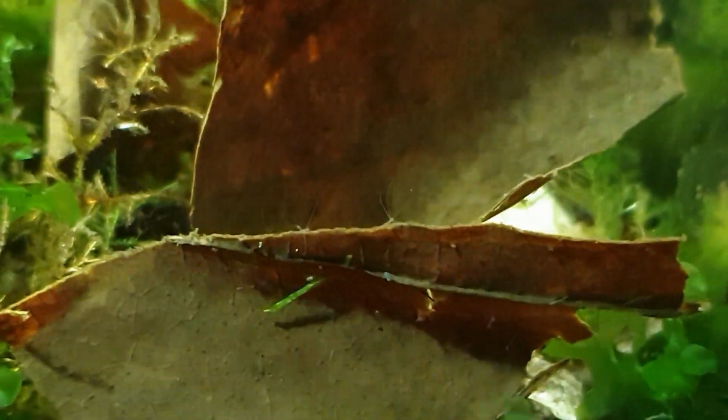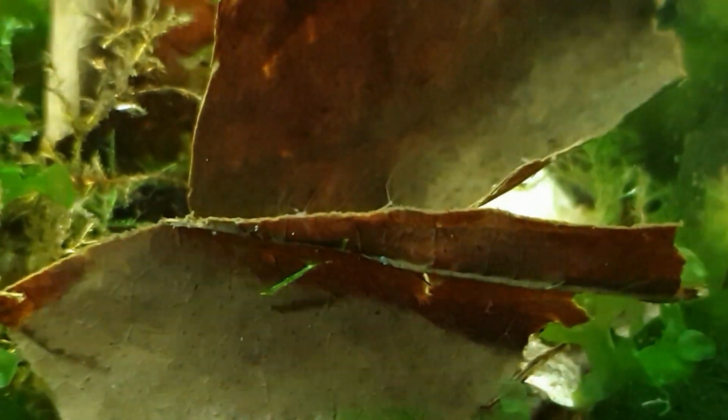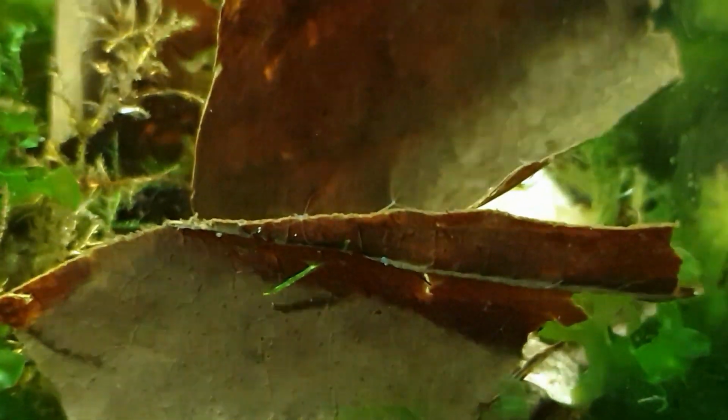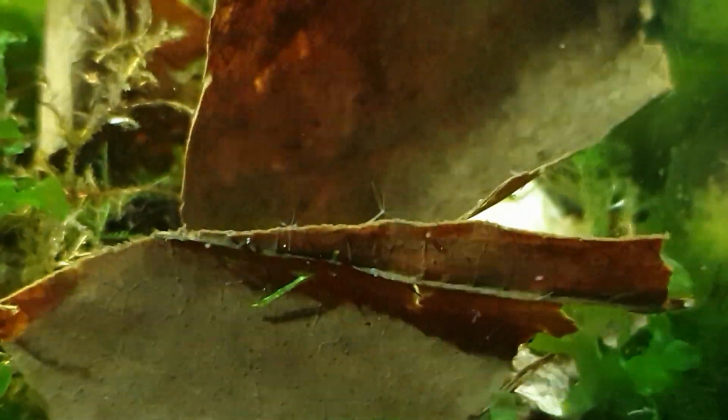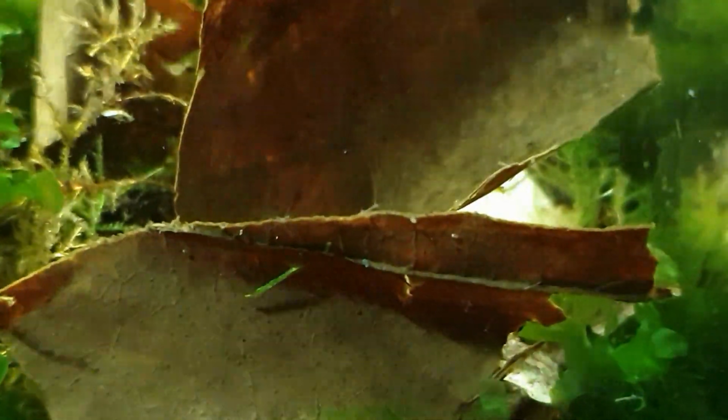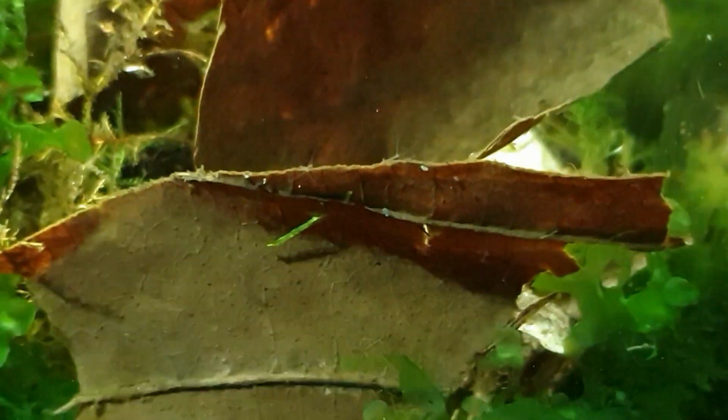So if you see those, they're not too much of a worry if you've got bigger fish. They're not going to hurt them at all. But if you've got fry or baby shrimp, stuff like that, they can predate on them when they're very small. And if you want something to get rid of these guys, gouramis are absolutely fantastic for getting rid of hydra. So there's a good tip for you. If you know someone who's got a nice fat gourami that they'll lend you for a couple of days, they'll go in and clean them all out of your tank for you. Okay, so there's a little tip for you.